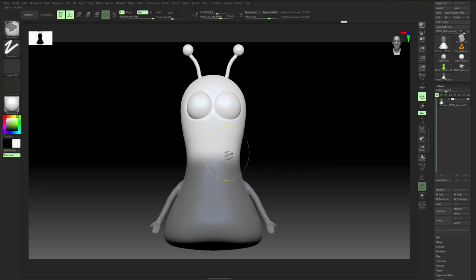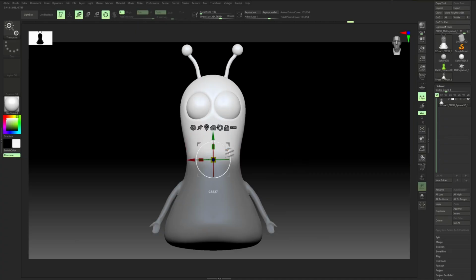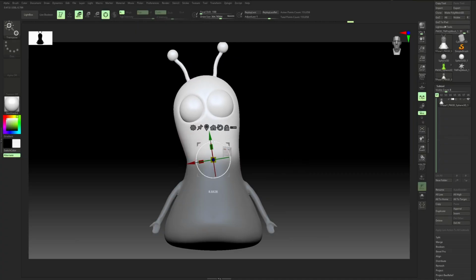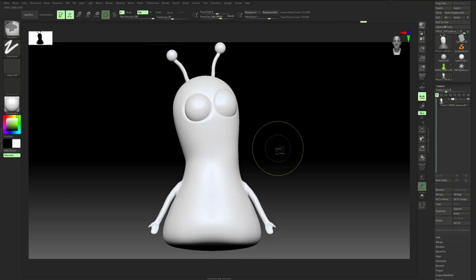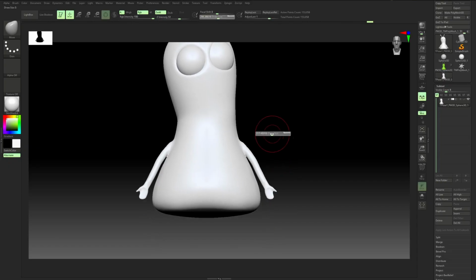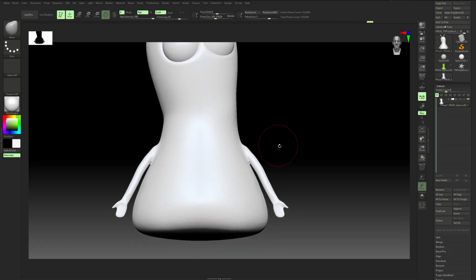Right now it seems to be fine, but I want the upper part to be moving. So I switch back to the gizmo and I do a little bit of rotation like this. And I want the character to be rotated like this as well. This should be fine. So this is working good. And on the other hand, I want the arms to have a little bit of pose as well.